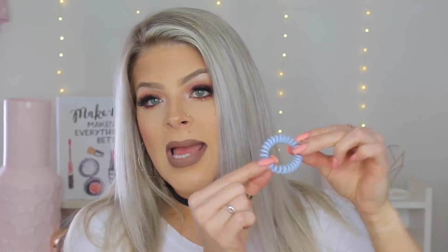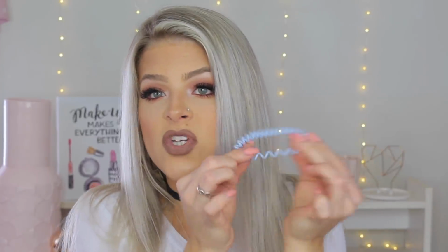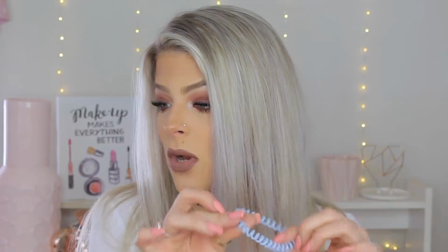If you don't know what these are, they're called a bobble, and this is what I use to put my hair up at all times. If I'm at the gym, if I just want to wear my hair up, I don't use regular hair ties anymore. This works great for getting different texture in your bun, and also it doesn't leave dents in your hair. So if you have not tried a bobble, definitely check one out. You can find them pretty much anywhere.